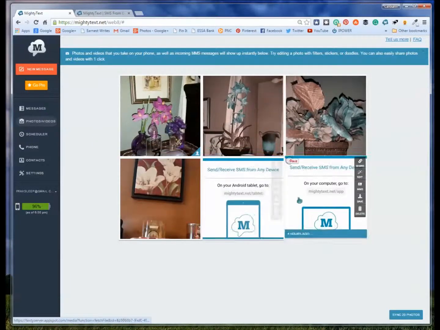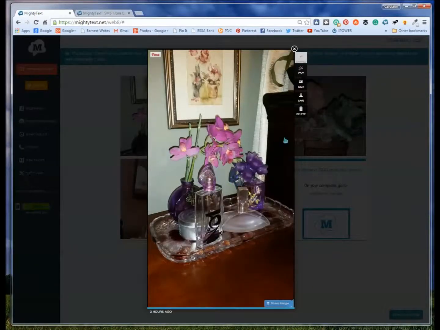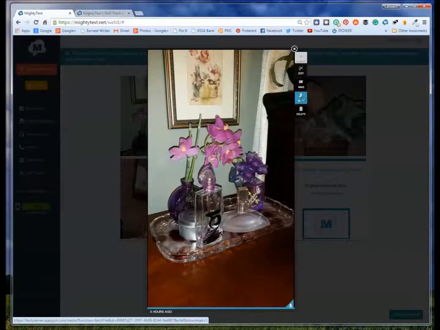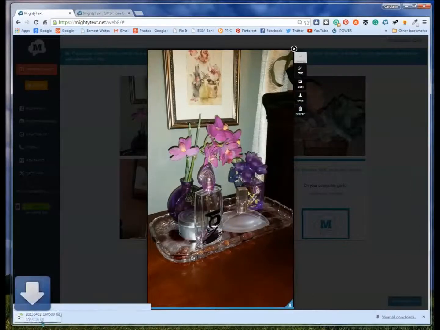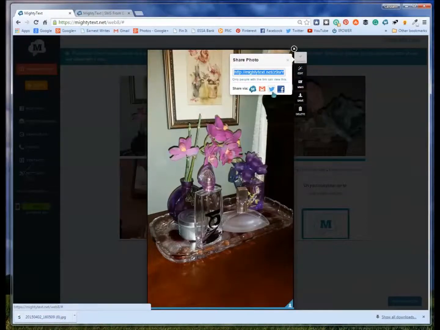All of your images are stored right here, so you could click on one and see the full image. You can delete them from here. You could save them, and this is the brilliant part. All you do is click save, and as you can see, it downloaded it right to my computer. No more connecting wires, no more opening up additional software. That feature alone is brilliant. I can also forward it. I can send it to Facebook or Twitter, or send it as a text message. So if I wanted to send this picture to somebody, I could very easily do it right from here.